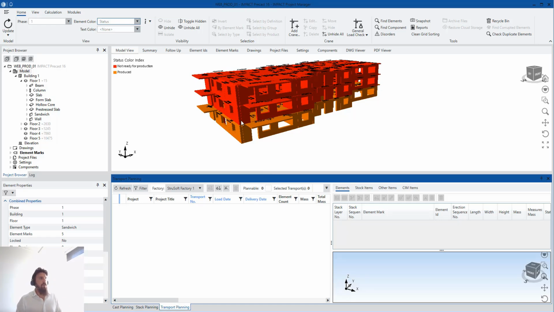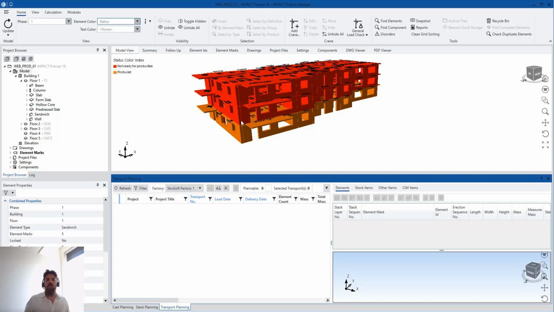So in the language of the software, we have two things that we need to take care of: the transfer planning and the stack planning. The stack planning, of course, is planning your elements on a specific stack and then taking those stacks, adding them on to a vehicle that gives us what we call the transfer planning. So in order to have a transfer planning, we need to have a vehicle and a stack. In order to have the stack planning, we need to just define our different stack types.